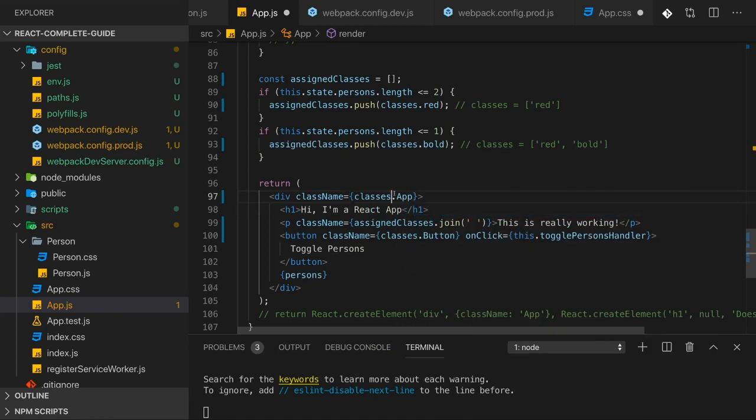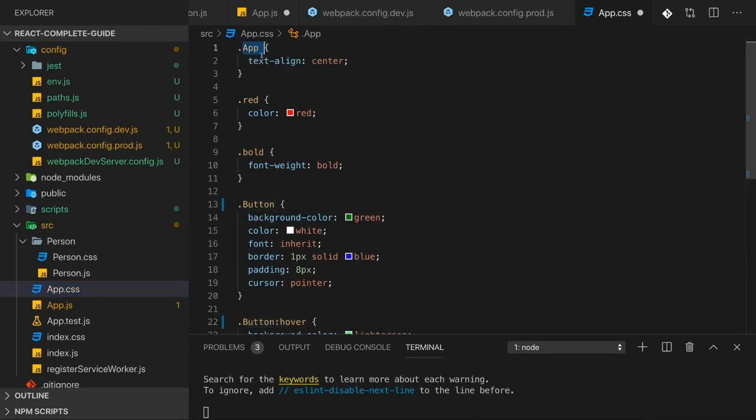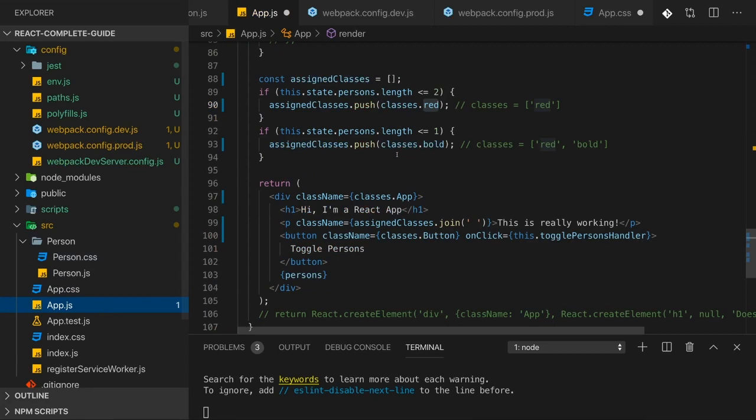So effectively, I'm pointing at properties on this classes object, and the properties I'm pointing at are class names I set up in App.css. App, red, bold, button. Now, what am I doing here? The CSS modules feature is a feature applied by some tool which is part of the build process, so of the process which takes our code and then compiles it, transforms it, and bundles it together.